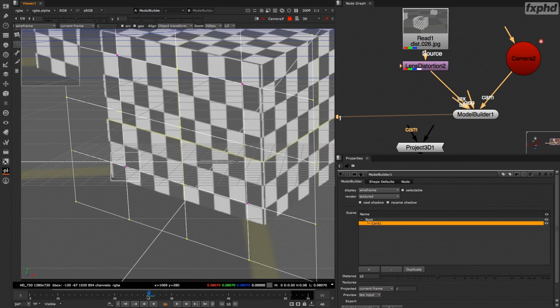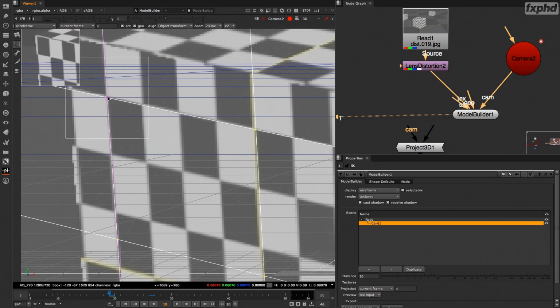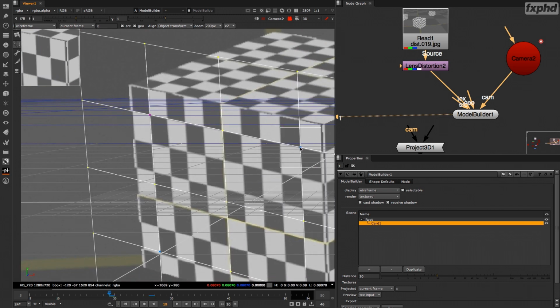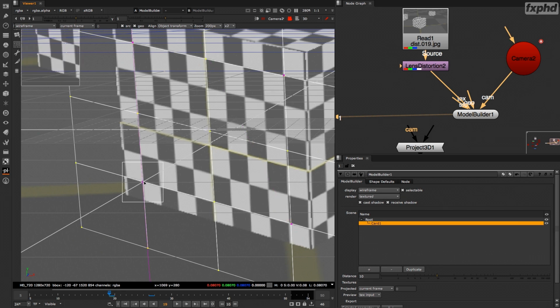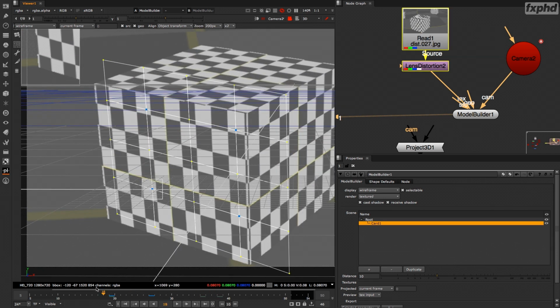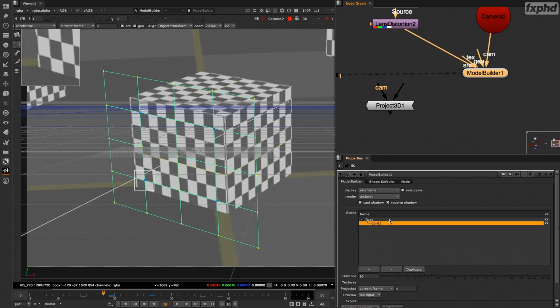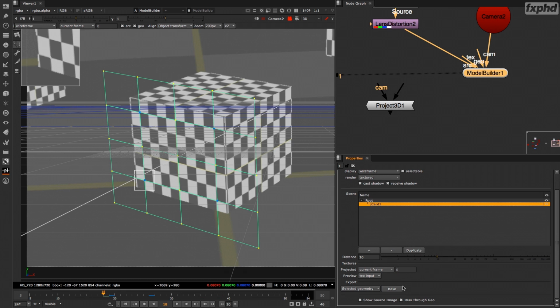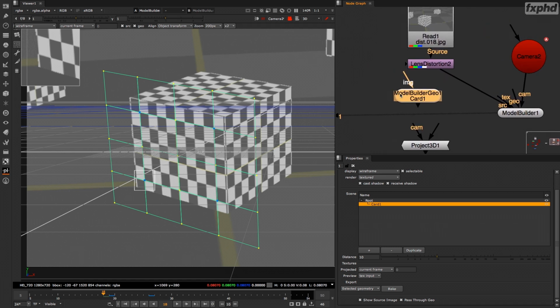So we'll just place it on another frame. So we'll just replace our reference like that. So now we should have pretty good geometry to project our rotoscope on. Now that we have our model builder, what we can do is extract this geometry. So we'll select the card, go in the select geometry here and click on bake. So now we have a geometry that we can project on.